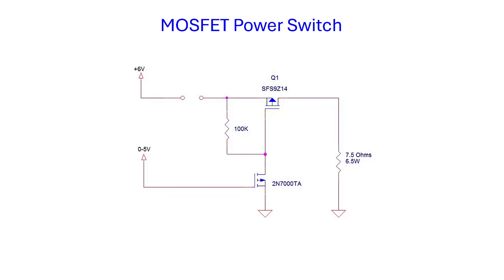To measure the current in series, you can run the 6 volt, that is the plus supply, directly to the digital multimeter using the red banana to banana cable, and then go from the multimeter to the circuit. Here's how this circuit works. With the circuit off, this 100k ohm resistor pulls the gate up to the source potential, keeping the P-channel device off. Once the gate of the N-channel MOSFET is above the turn-on voltage, the gate of the P-channel transistor is pulled down to ground, and the P-channel MOSFET, which is capable of high current, conducts from the 6 volt supply to the load.